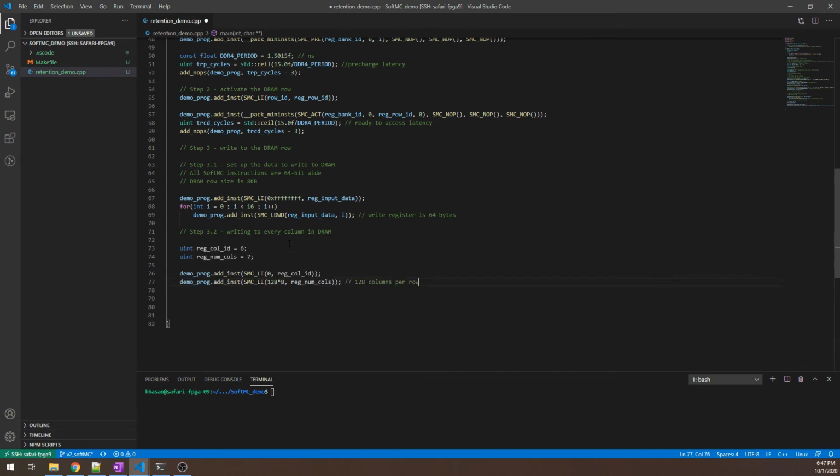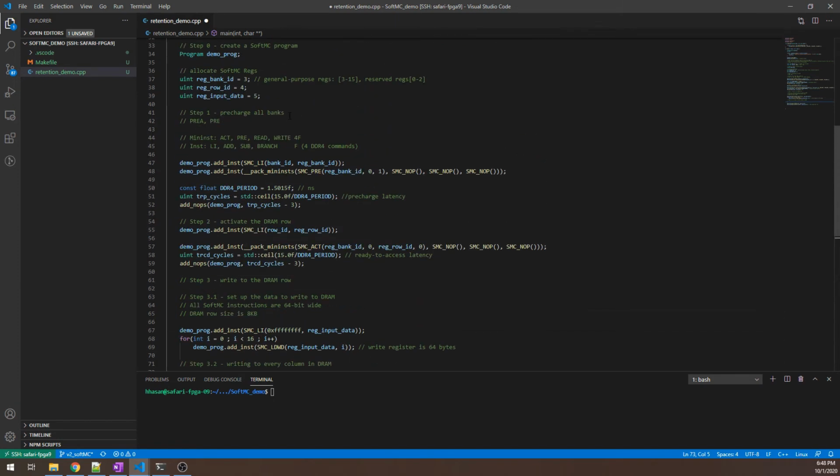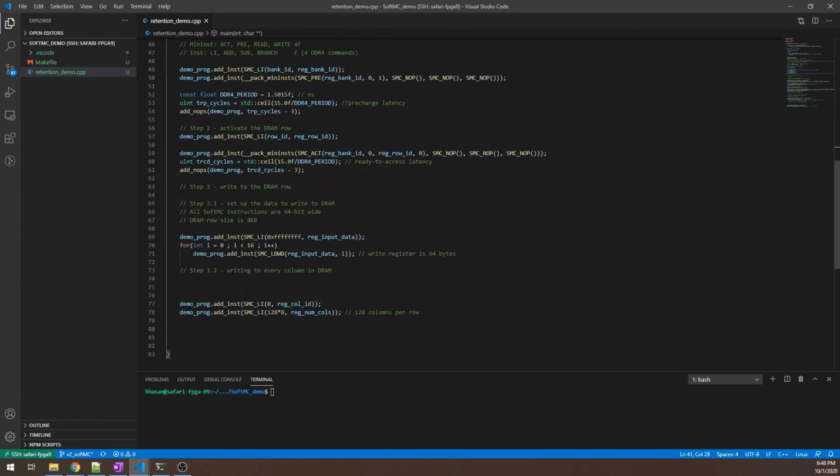Let's first allocate some more registers that we will use for this. Here we have allocated a register for the column ID and a register for the total number of columns we have in this DRAM module. I will move those register allocations up here. In these two lines, we initialize these two registers. We first want to write to the first column ID and later write to other column IDs.